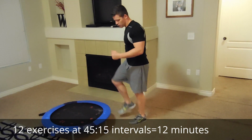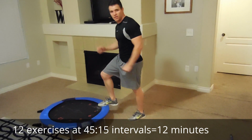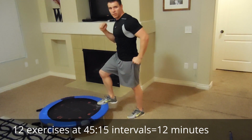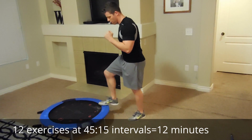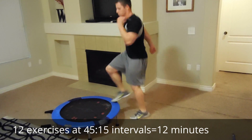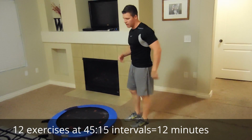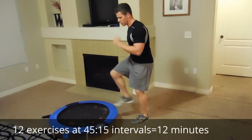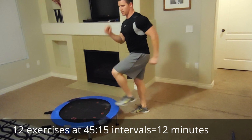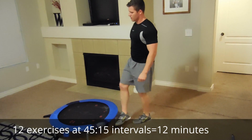So basically what you're doing is you're going to start with one foot on the stair or tram, whatever you have. And it's almost like you're running in place. You're just going to switch legs. But I want you to focus on good posture and really pumping those arms. I want this heart rate to get going. So you're just right here. Breathing heavy as you're doing that. Work your core. Suck your belly towards your spine. Again, if you can't go that fast, just pace yourself. Step ups. But make sure you're doing all the actions with your upper body and your lower body. Okay, so that's step ups.